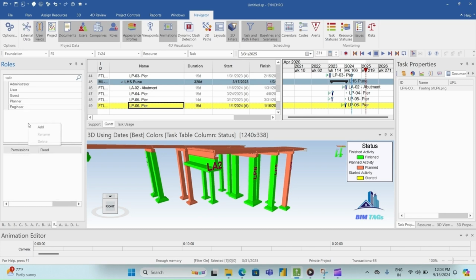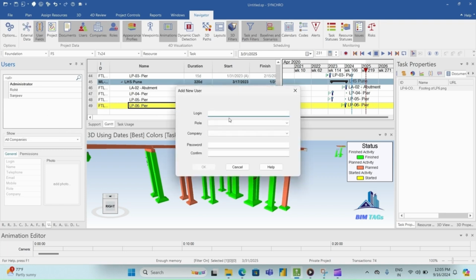Engineer, architect, or MEP engineer, civil engineer, etc. Go to user, right click, add, Namdev.